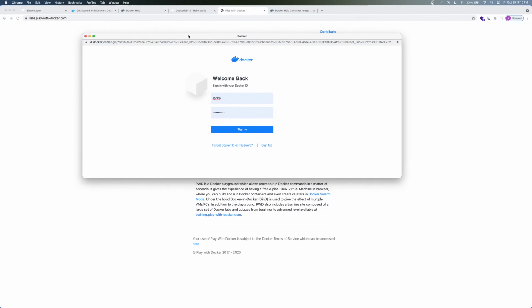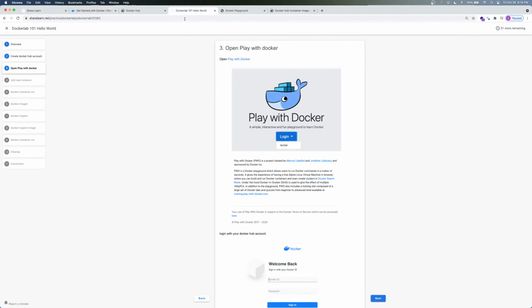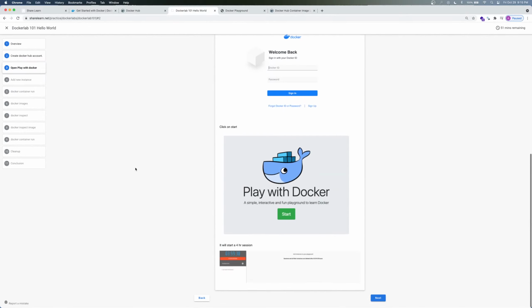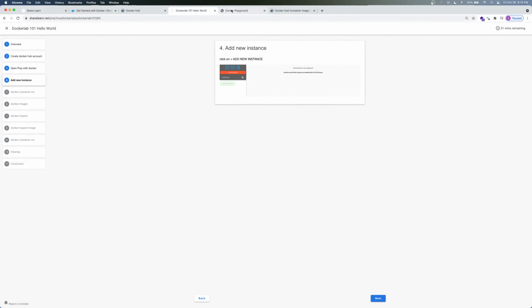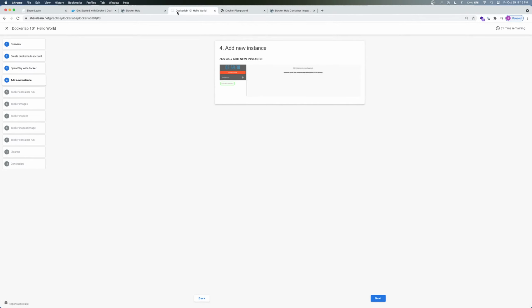So if you see the screen here, it says user ID and password. Enter those, the one you just created, or if you already have a Docker Hub account. Click on sign in. And once you have this, click on start. So all these details are available here. Once you're here, click on add new instance, which is over here. That'll spin up a new instance for you.